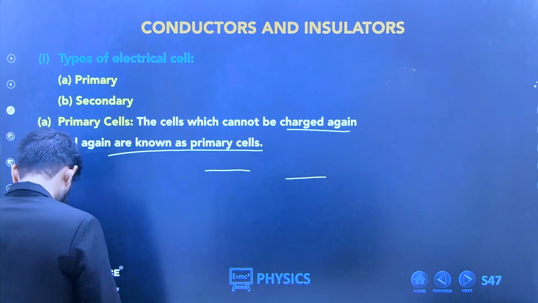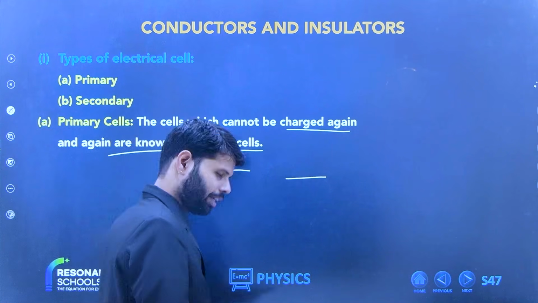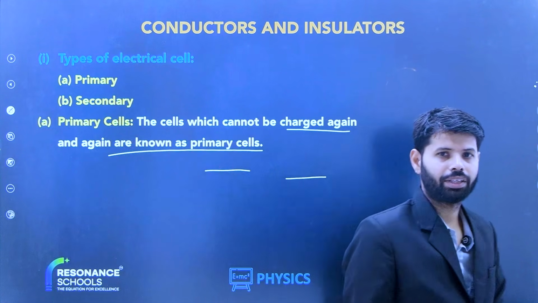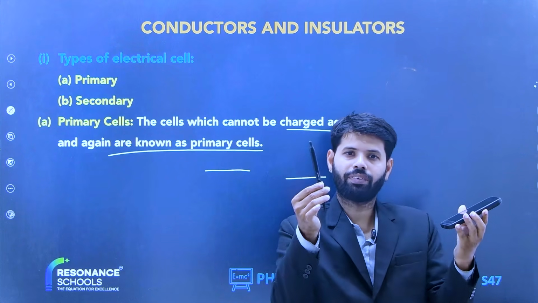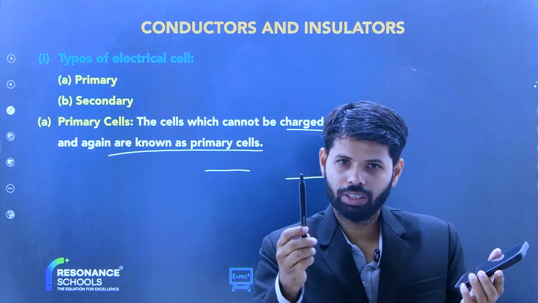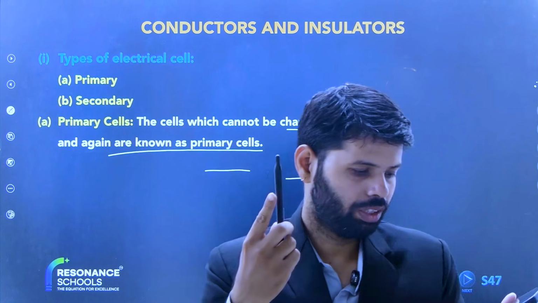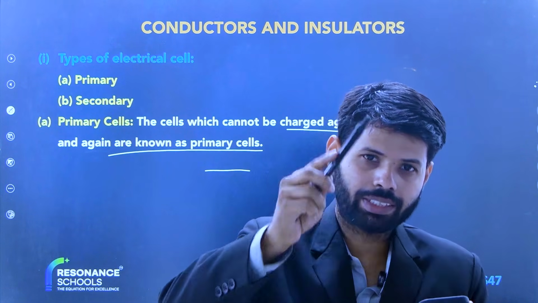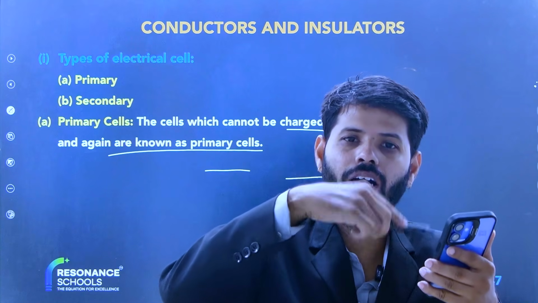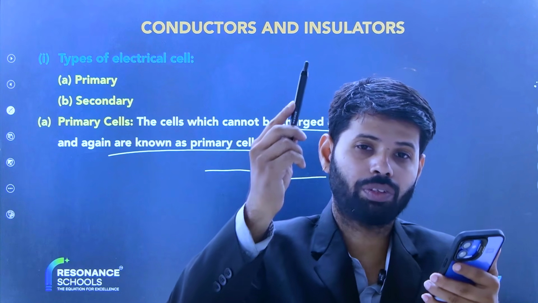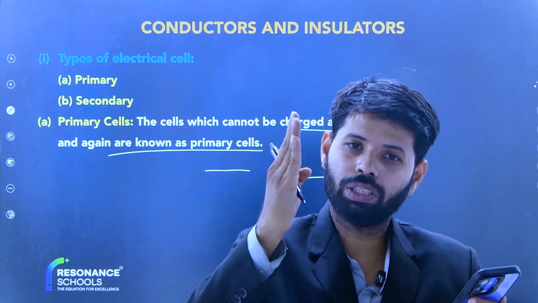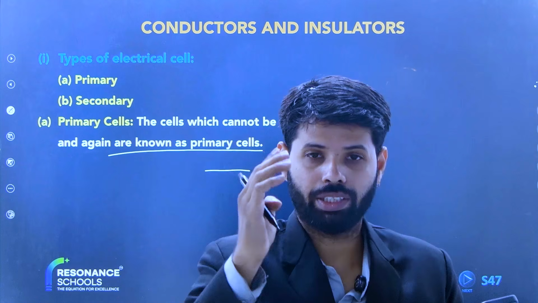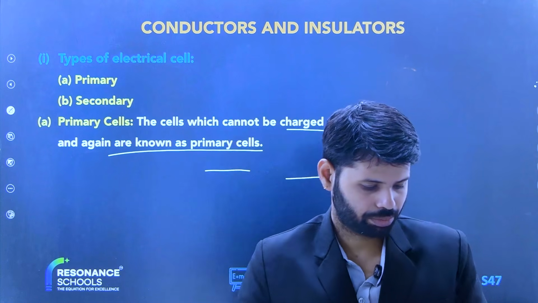Iron can definitely be a magnet. If you have a bar magnet and a safety pin, that straight small pin, and you rub the safety pin on the bar magnet 100 times or 1,000 times, then the orientation of the atoms in it will also be in a particular direction, and it will also start behaving as a magnet.